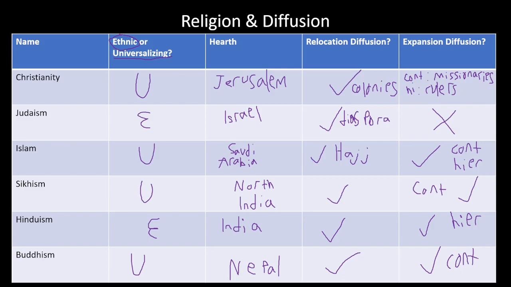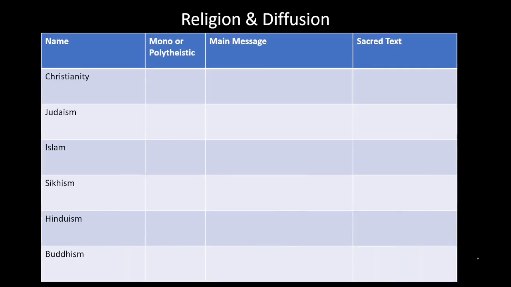So we just finished a table. We're actually going to do another table, but it's going to be on the traits of these religions. It's a little shorter. So Christianity, is it mono or polytheistic? What does that mean? Monotheistic is when they believe in one god or deity, and polytheistic is when they believe in multiple gods or deities. Christianity is monotheistic. They believe in one god called God.